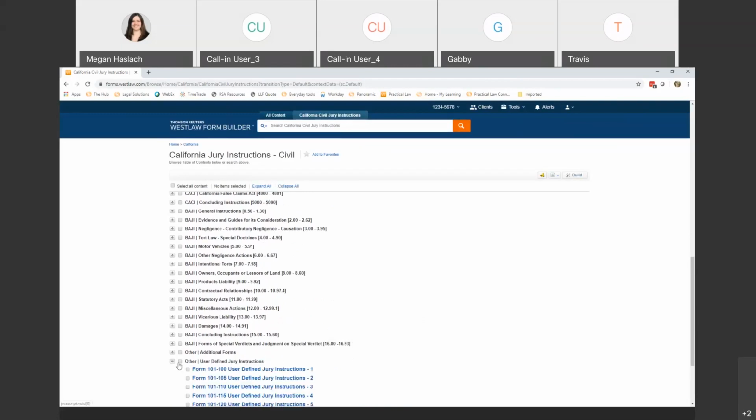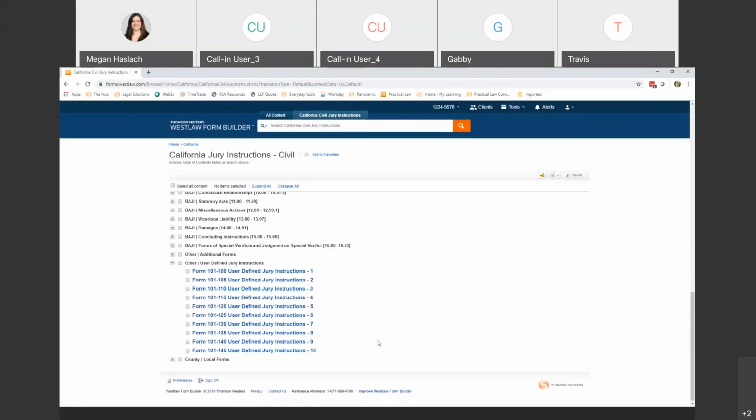Basically, this is going to give you the option to build 10 blank jury instructions at a time, so that you can just type in whatever custom instruction that you are requesting, and it will allow you to type in whatever you need. Jury instructions will also ask for some different information than the other forms that we saw. It's typically pretty straightforward, but again, if you ever have questions about that, certainly reach out to me. There is also reference attorney support for all of Form Builder. You'll see this 800 number down at the bottom. Reference attorneys are 24/7. So if you ever have a question and you can't reach me, do reach out to them as well, and they can always help walk you through that too.